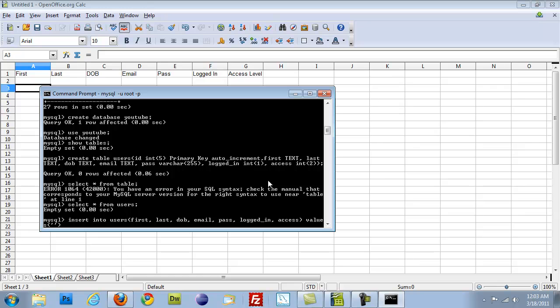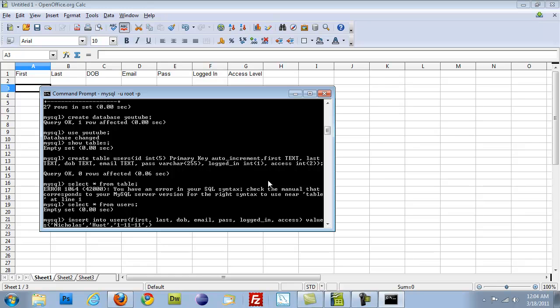And each piece has to be in quotes. So values in quotes, we're going to do first name, so mine is going to be Nicholas. Last name, Hewitt. Then we have date of birth, and I don't want you guys to know mine, so I'm going to do 1, 1, 1, 1, 1. But it could be anything.